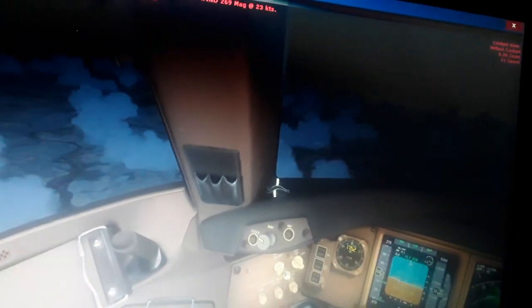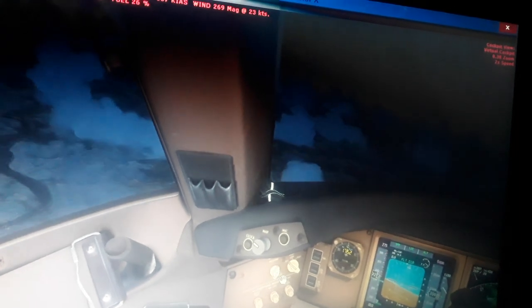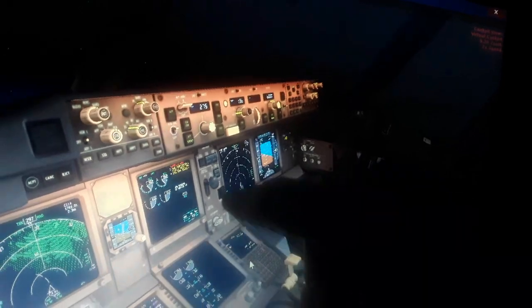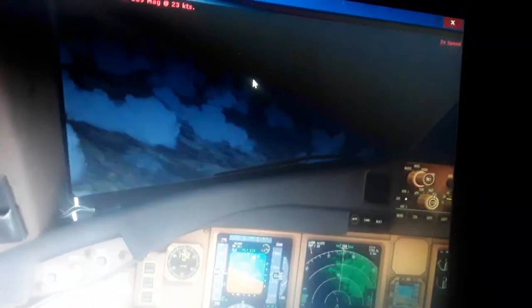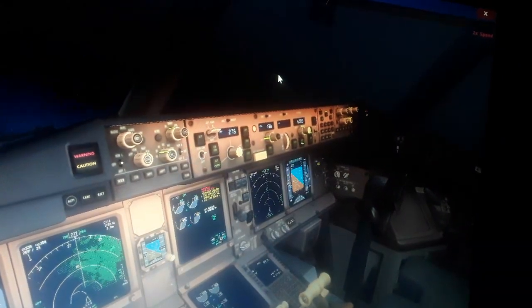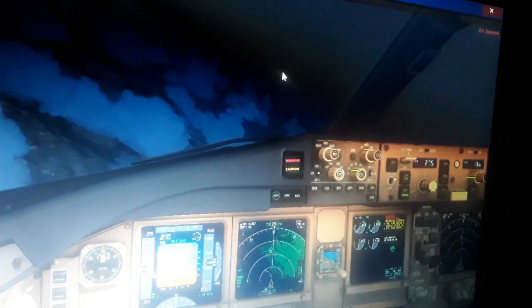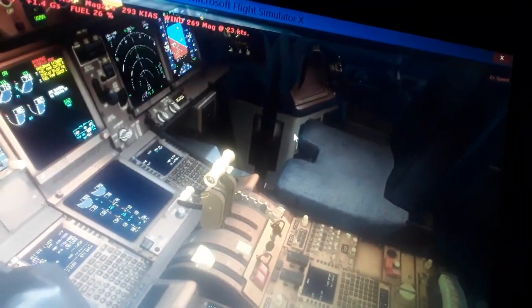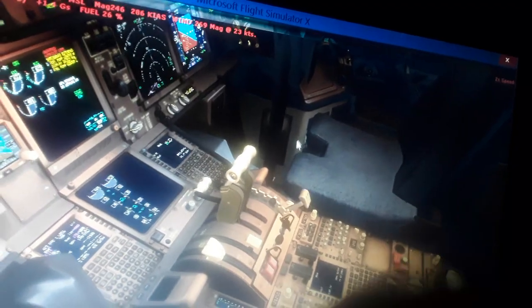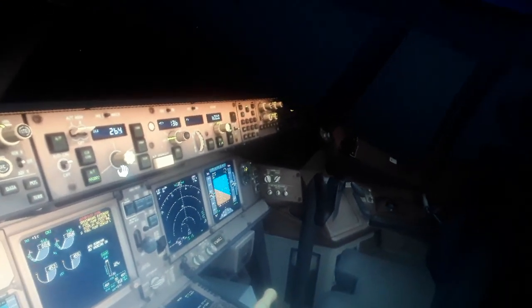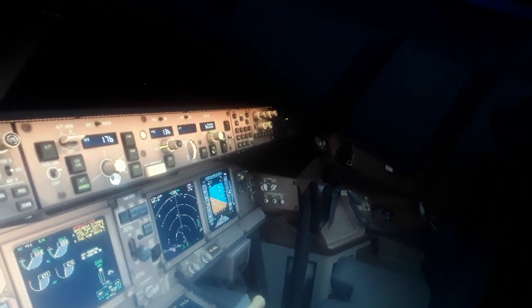So we overflying the river here, 15,000 feet. Use the landing gear down. So we have about 4 more minutes left for this flight. So we have to use the flap setting also, and decrease the airspeed to the landing airspeed.